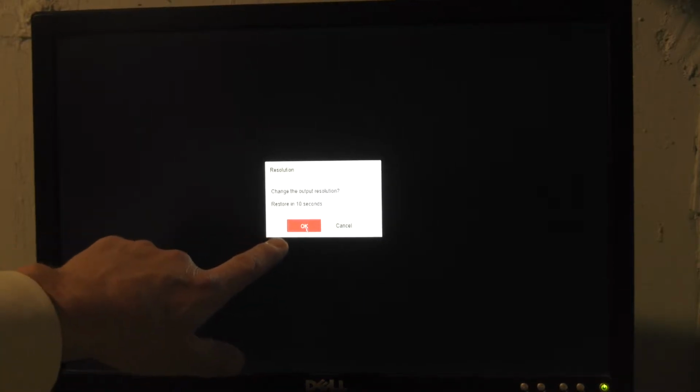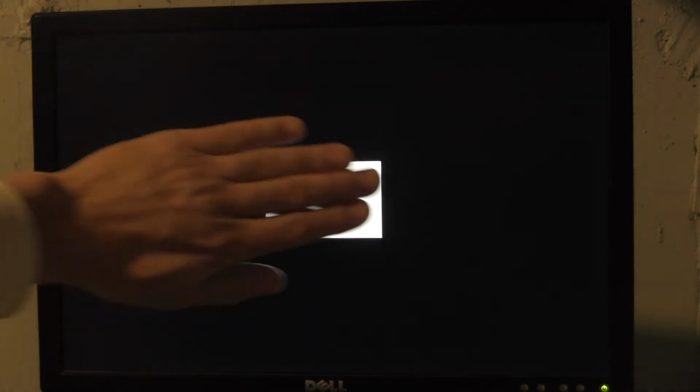Notice, I can see this, so I click OK, and it'll go to the 1080p setting. If you accidentally click on this in the black screen, where there's nothing showing, then you're going to lose it. You're not going to be able to see the video. So the important thing here is do nothing and it reverts back to the old resolution.